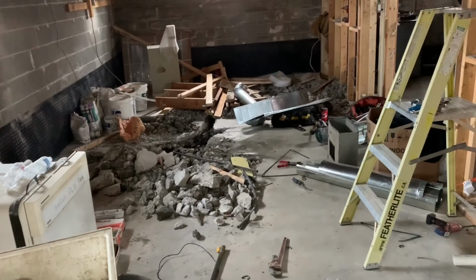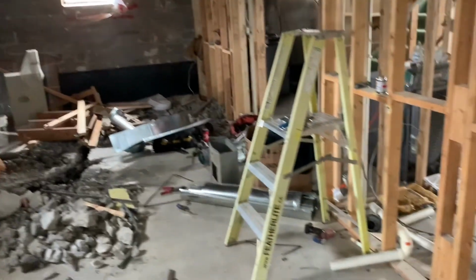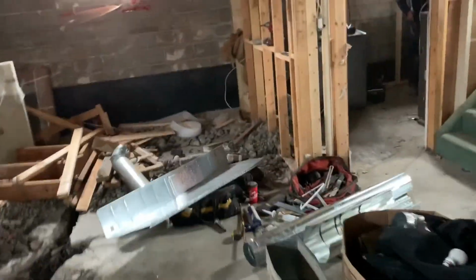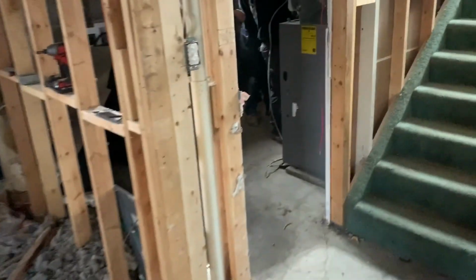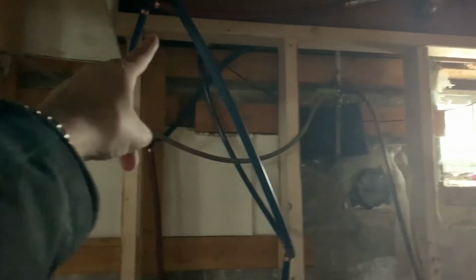The plumber comes in, does his work. The HVAC guy comes in, does his work, goes back out. The electrical guy comes in, does his work. The framers come in and do their work. So for example, back here in this utility room, in order to put those tankless units up, we had to frame, right? Without the frame, we can't put the tankless units up. And we couldn't frame until we pulled out all the old plumbing. So you can see all the PEX over here that we replaced. It used to be copper, stuck up against the wall. We had electrical butted up against the wall that we had to pull out before we could frame.